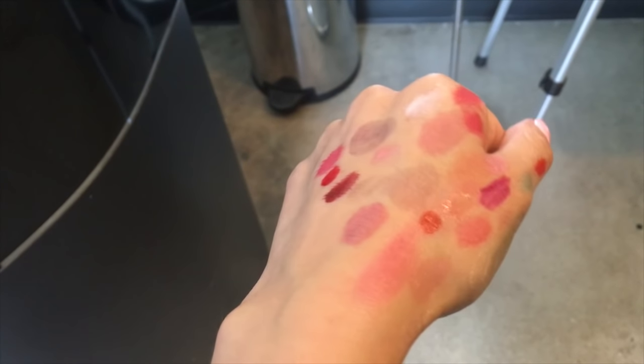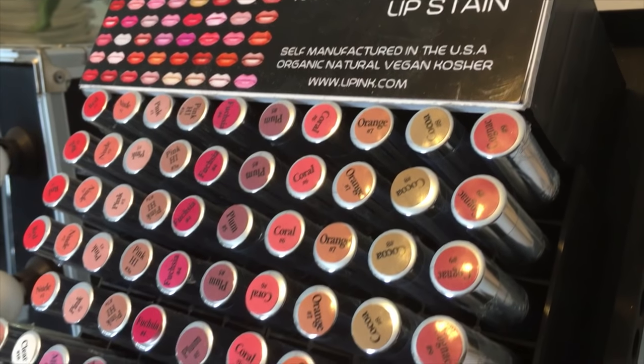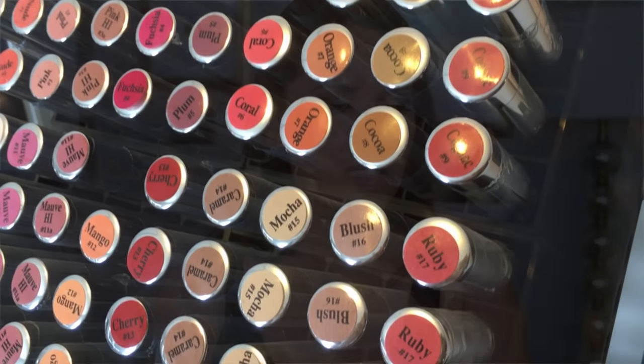So this is what the product looks like. I haven't even opened it up. They told me when I bought this that you don't want to tip it upside down. You can hear it's very, very watery, and I tried it on the back of my hand. I tried like 50 shades, and you can layer and mix and match. They have everything from really deep berries to red, which is what we're trying today, to pink, to nude. If this works out, I might try more colors. I did get a pink one as well just to play with. This whole concept is kind of crazy to me, but that's what OMG Tuesday is all about.